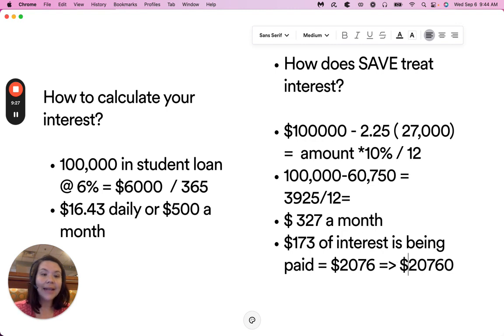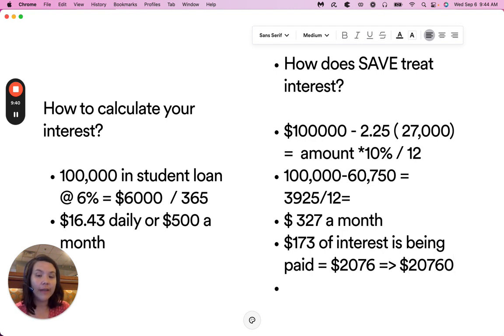So at the end, they would get the principal balance, what they borrowed, because they didn't even touch the principal, right? So that $100,000 plus the $20,000. So at the end, essentially, this public servant, if their income did not go up at all, just to make the example simple, would get $120,760 forgiven at the very end. That's how prior programs work.